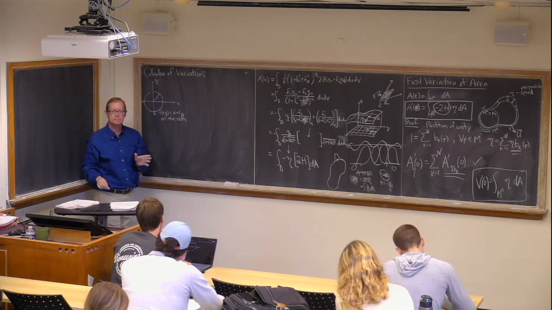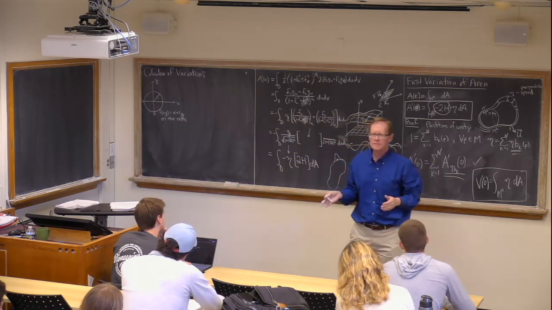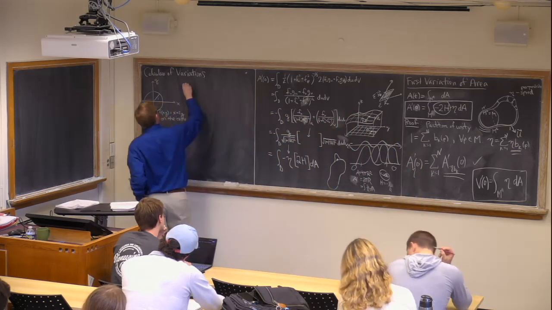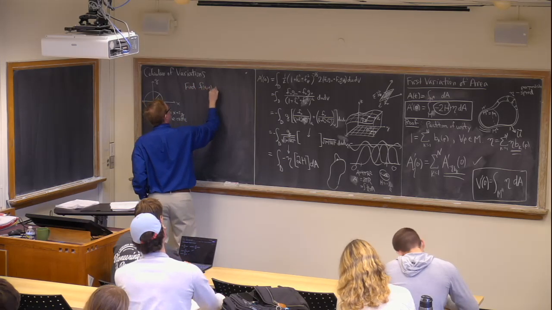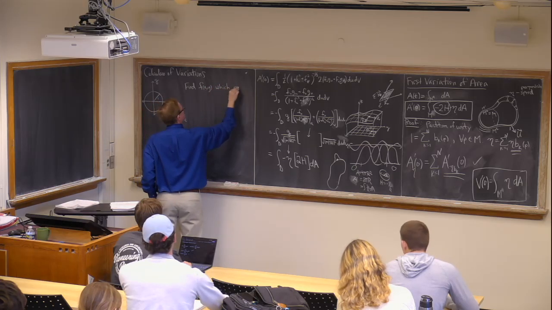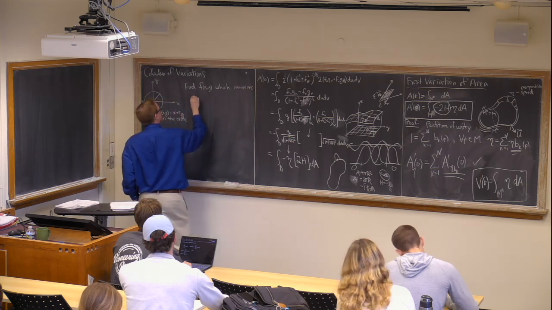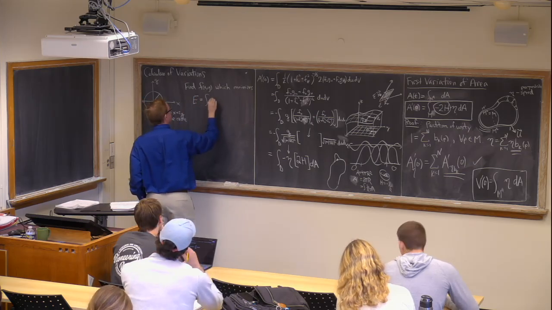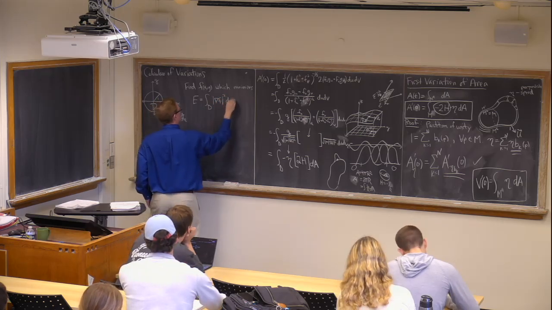Okay? But I'm not saying what my function of x comma y is inside the circle. It could be anything, okay? But it equals x plus 2y on the circle. And then I can say, problem: find the f of x comma y which minimizes E equal to the integral over this disk of the norm of the gradient of f squared dx dy.